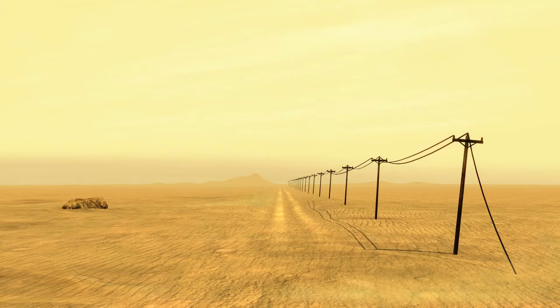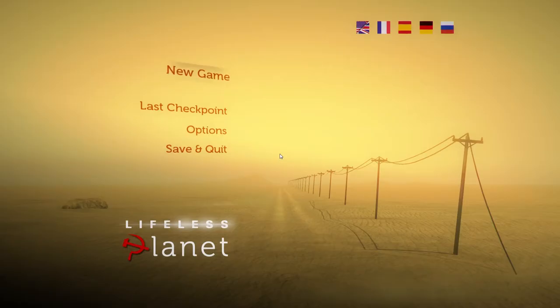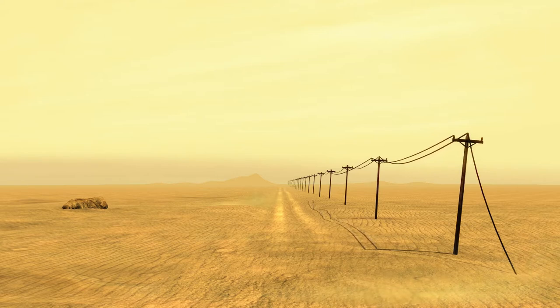Something cool you can do in the menu, by the way, is normally you just see this. But you can actually close that, and look at this. Which is this wonderful scene of these buried power poles just stretching off into the horizon. It's very pretty. I think I could stare at this for a long time and just listen to the wind and watch the dust blow by. It's a very moody game.